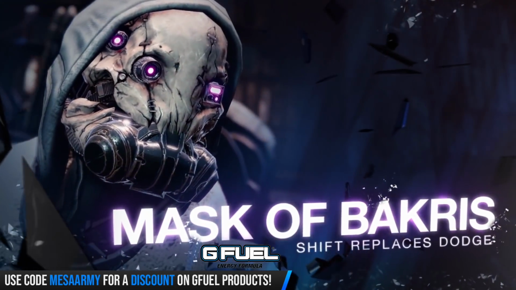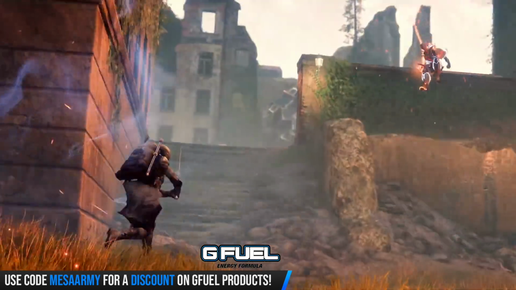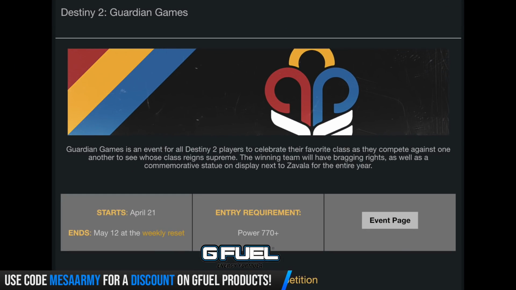But he started a thread with basically what the main page is going to be. You know how we always have an information page whenever a new event kicks off? Well, we're going to go through all the information from the information page. That's redundant, Sean. We're going to go through the information from the information page, and then also what you need to know from the actual Bungie page that went live early.